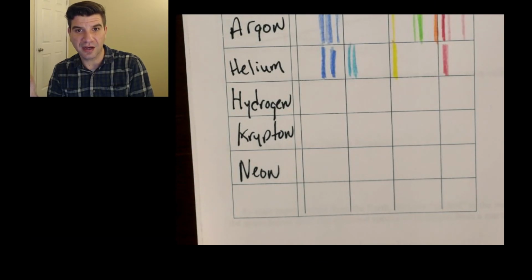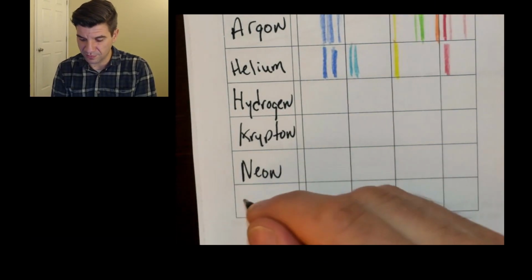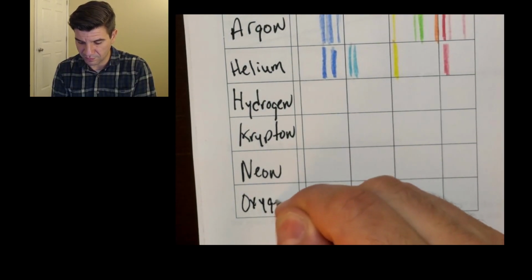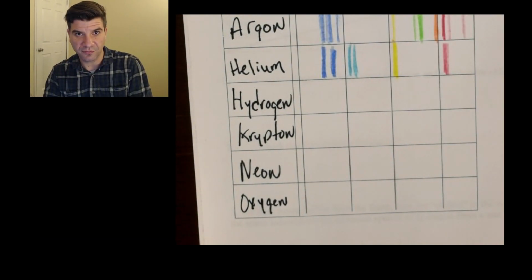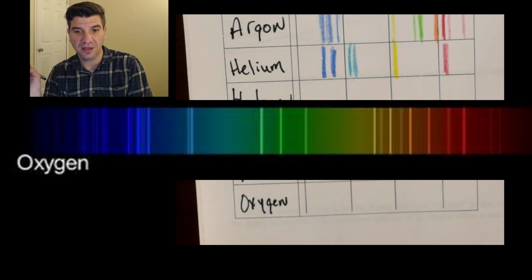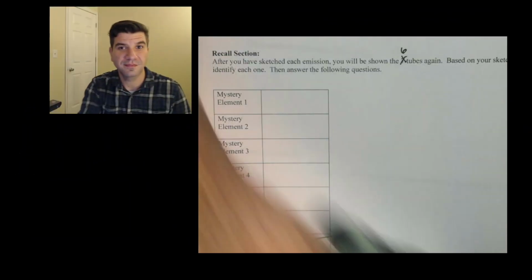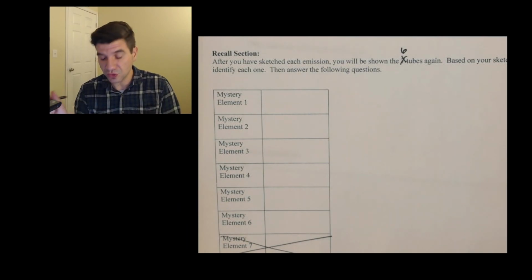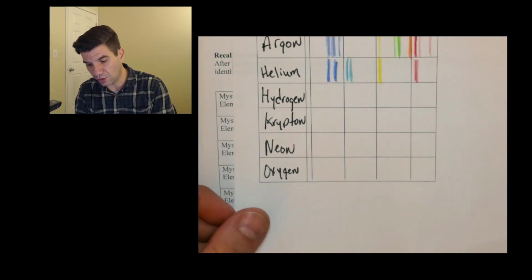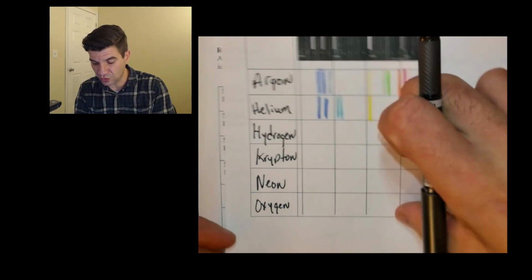And lastly, we have oxygen. Try to find the spectral lines. Now, oxygen's a little tough to see. In fact, it didn't even come up in the camera. So what I'm going to do is I'm going to show you what the spectrum should look like. Found this one online. Pause the video if you need to copy it. All right, great. So you should have 6 different elements written down and all the different spectral lines colored in on your chart.